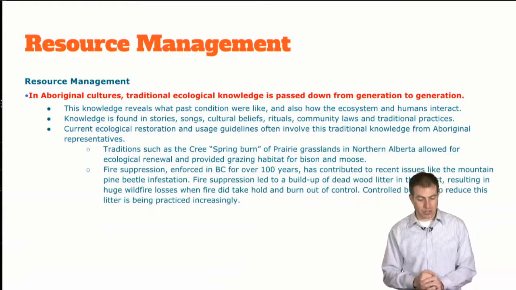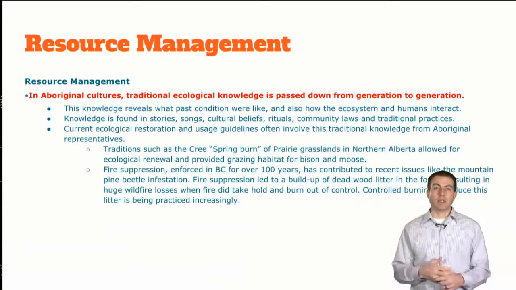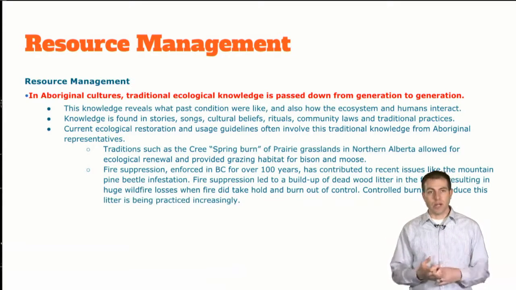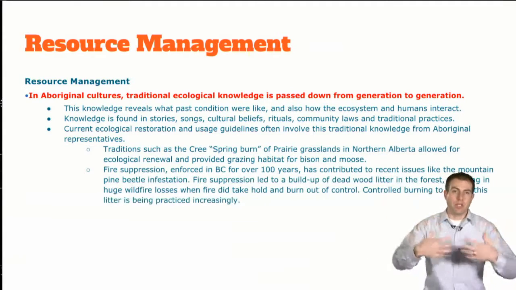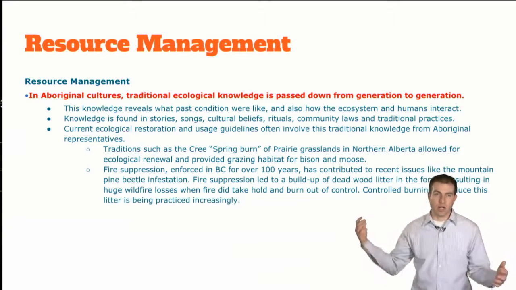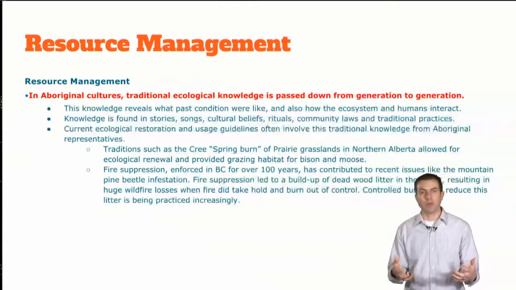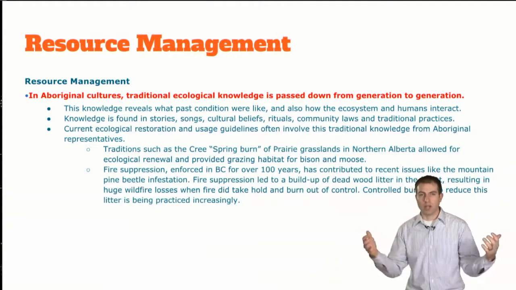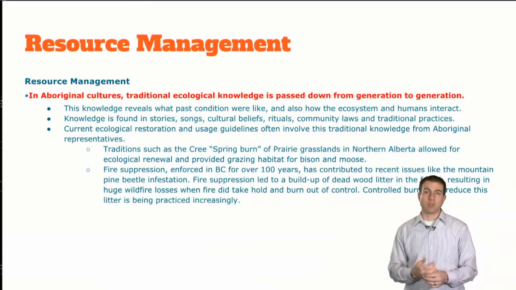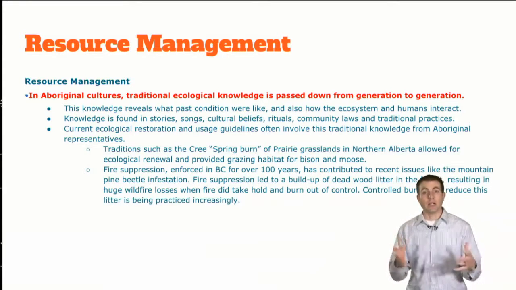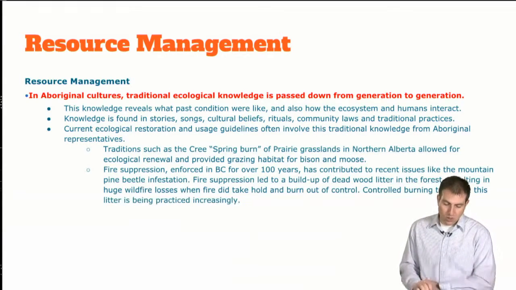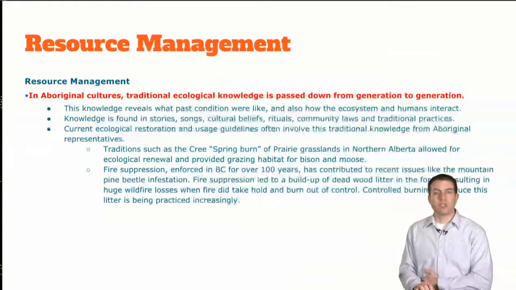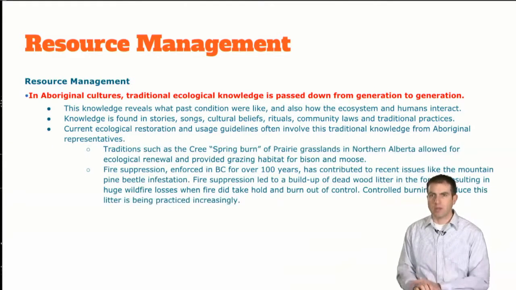If you look at our fire suppression in BC, there's these huge impacts of fire, beetle or mountain pine beetle, forest fires. Why do they happen so much? All of this, the material on the forest floor has grown so deep that if a fire gets started, there's just so much fuel for it to burn through, and we end up with these huge fires. Whereas if we would allow natural fires to burn themselves, there would be less area to burn, and we'd end up with less wildfires or smaller wildfires as a result. So there's all these different ideas, and we talk about resource management, traditional ecological knowledge. There you go.